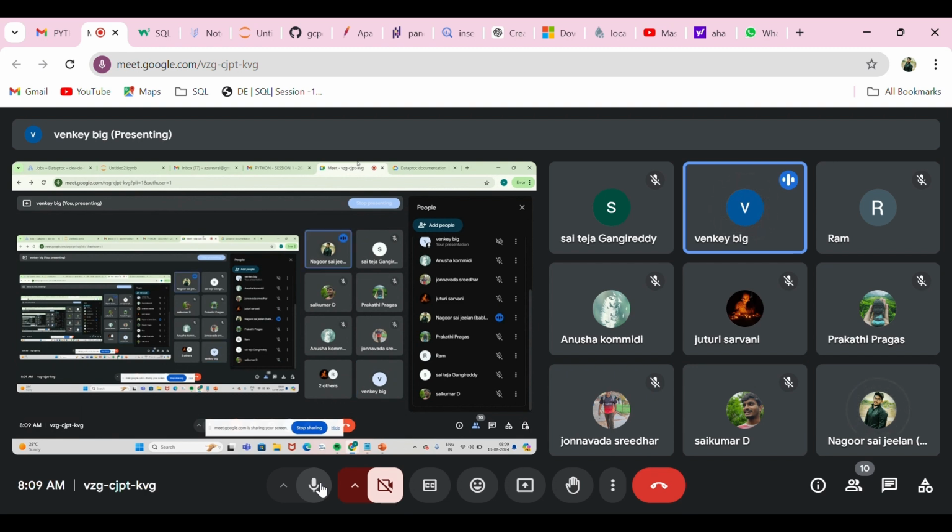Now in Dataproc, the language will be Python only, because you are communicating to Spark using Python only, but the execution engine is Spark here. The program that you are writing in Python or SQL, the internal execution engine is Spark, but in BigQuery it is Dremel.